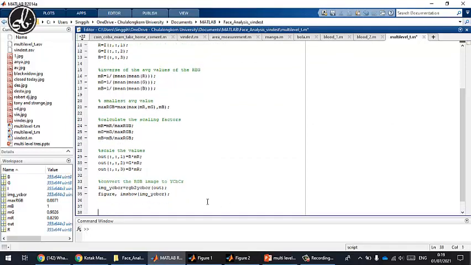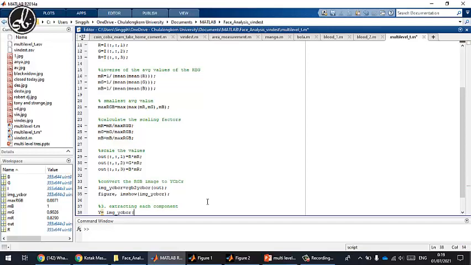Then if we continue it, we have the third step, which is extracting. The first that we extract is Y from the image YCbCr.